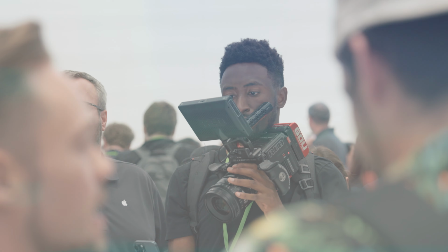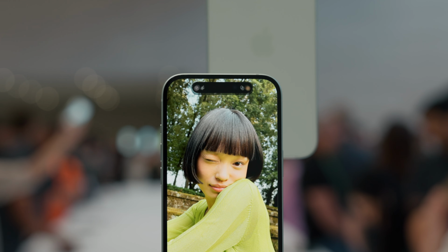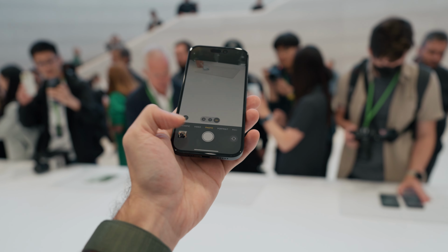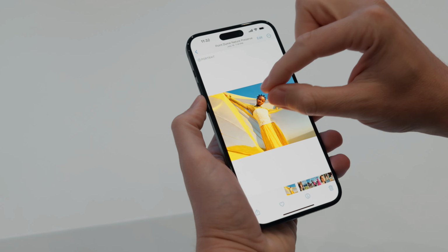The base iPhone 15 has got to be the biggest underdog the iPhone has ever had, making it no longer feel like the weaker, younger brother. You're getting Dynamic Island on the iPhone 15 with upgraded features thanks to iOS 17. 48 megapixel sensor coming from the iPhone 14 Pro over to the baseline iPhone 15, also allowing you 2x lossless zoom. The peak display now goes up to 2000 nits, which is pretty crazy for the base model.